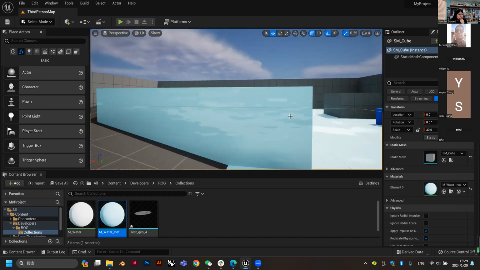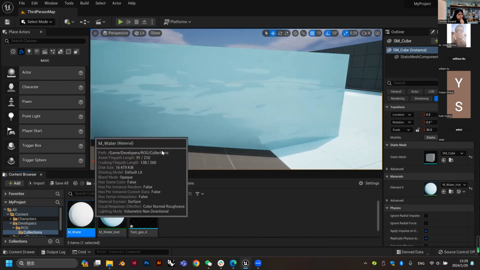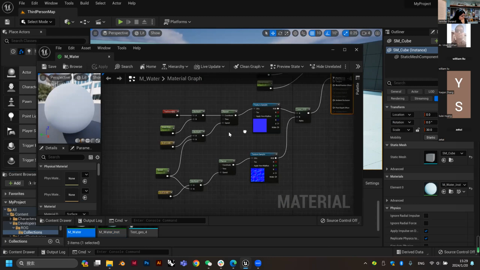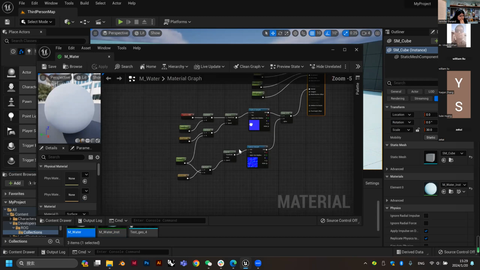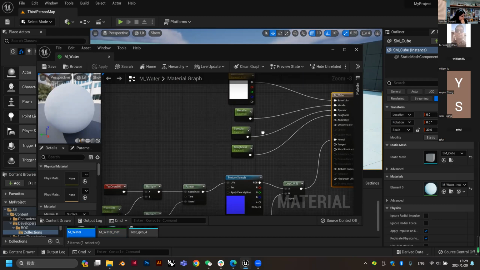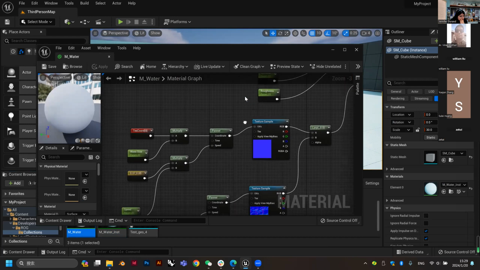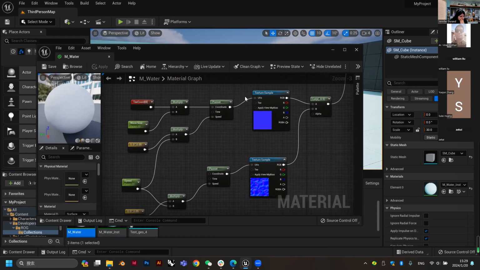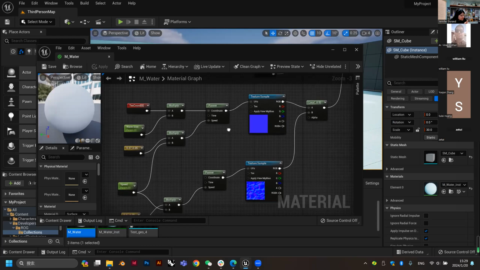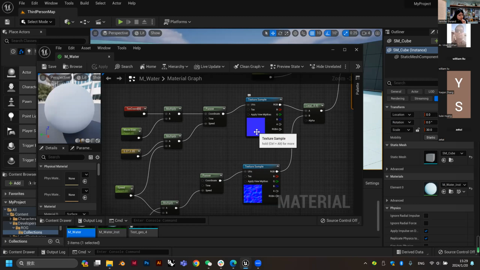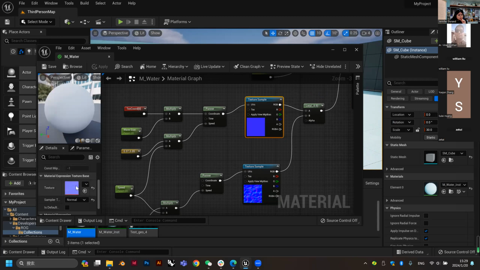Wait, can you open your material so we can check? Yeah. Okay, so you have the metallic, everything. You have the texture coordinate, multiply. Wait, don't move it. You have the banner, multiply, then the speed, multiply. Yeah, you have everything connected. And the alpha. In the texture sample, you have the same one, right? Yeah, I think so. Yeah, that's the same one.